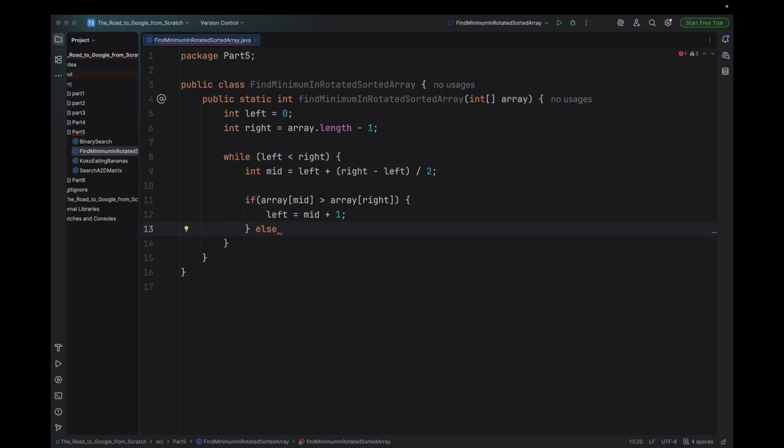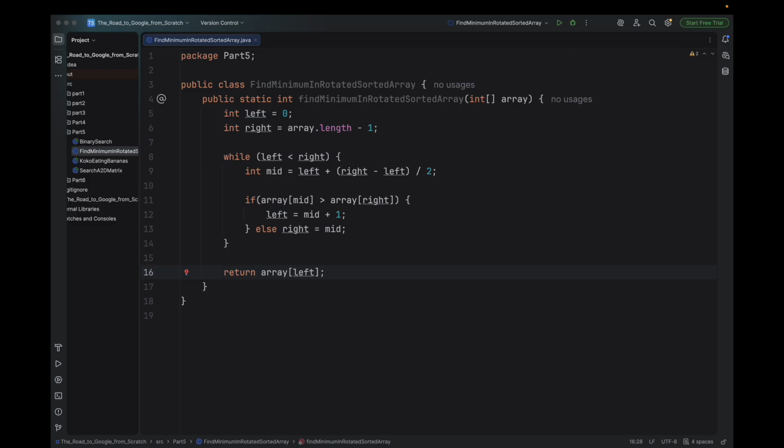Because of that, we will do something like this: right is equal to mid. Okay, perfect.